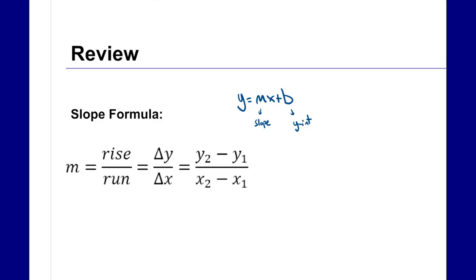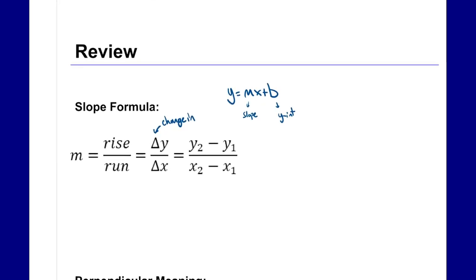Slope, or m, is also known as rise over run. How far up or down you go versus how far left or right you go. We could rewrite slope as delta y over delta x. Remember, we talked a bit about this before. The delta, or this triangle, just means the change in y divided by the change in x. So if we're looking at a table, we see what the values change by. Or there is an algebraic method, y2 minus y1 divided by x2 minus x1, which are the values of a point.